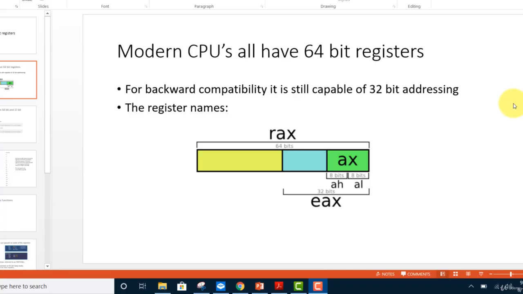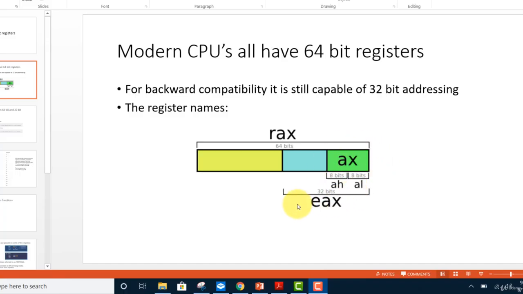However, for backward compatibility, it is still capable of 32-bit addressing, and we have been using the 32-bit addressing so far in this course until now. The register names are as follows. What we have seen so far is the EAX register and parts of it.